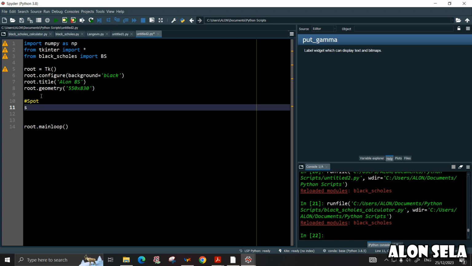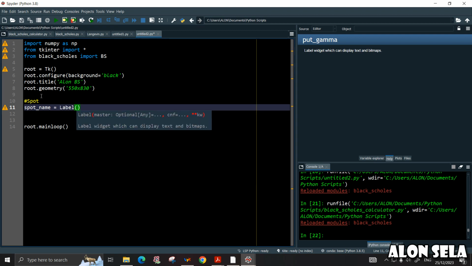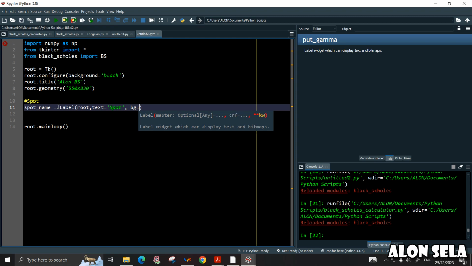Let's say spot name equals a label, and it will belong to the root, meaning the main app, and we want the text to be spot.